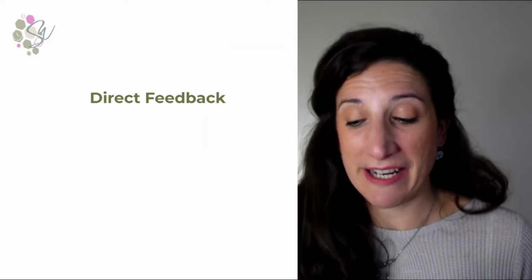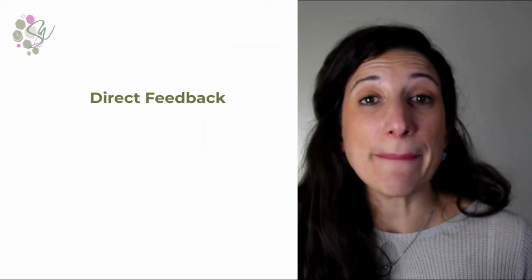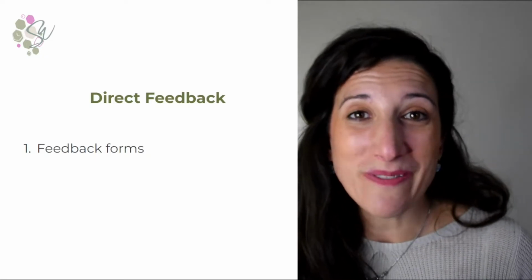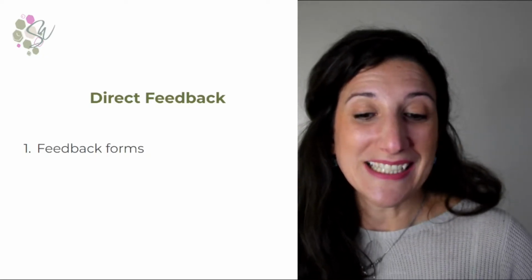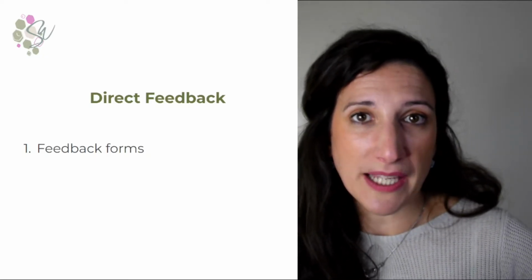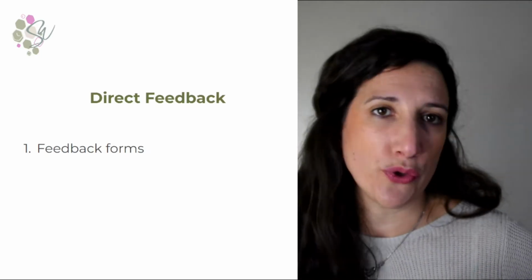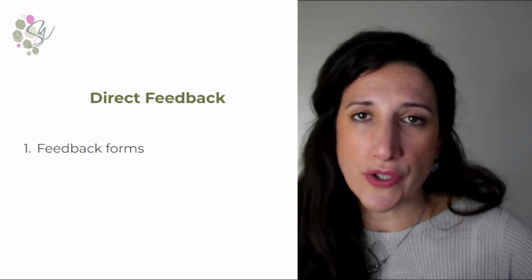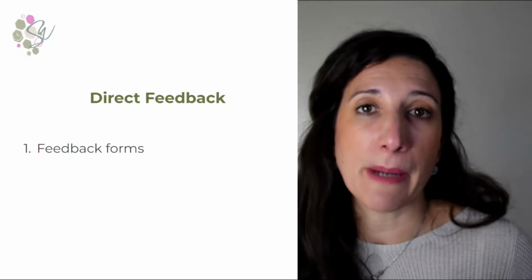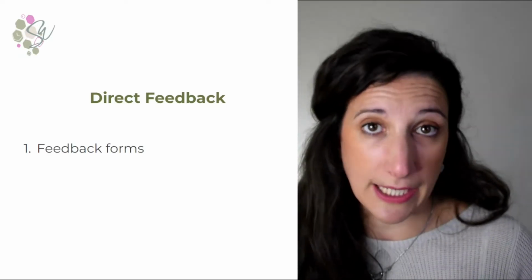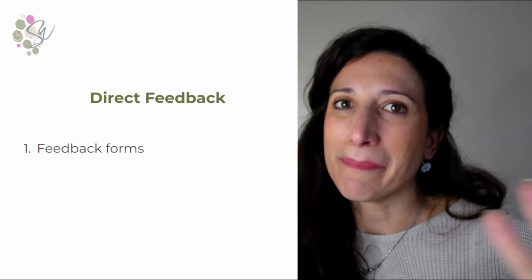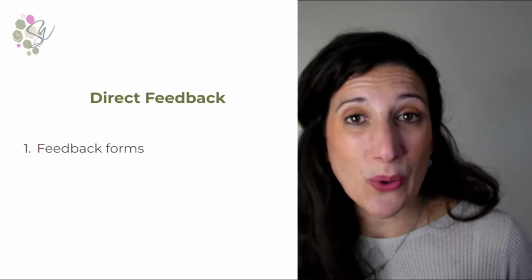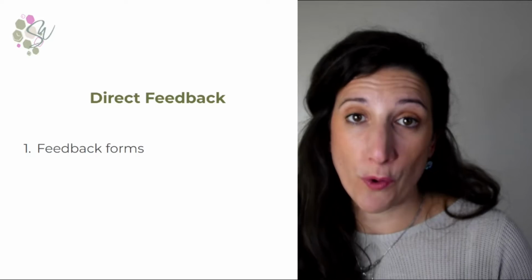So let's start with direct feedback. Different types of direct feedback include feedback forms. And this is the most obvious when we start to think about feedback. We think, let's quickly put a form into our course, or at the end of our course, or at the end of our program or our product that our students have downloaded. Let's then send a feedback form to collect information and to collect feedback. And this is not a bad option. This is a great option, but it's not the only option that you should use for your feedback.